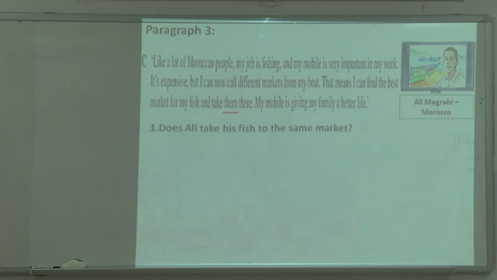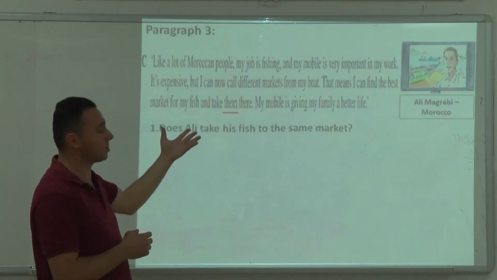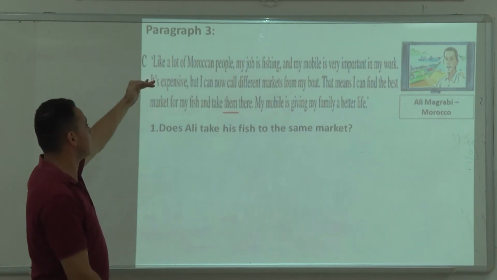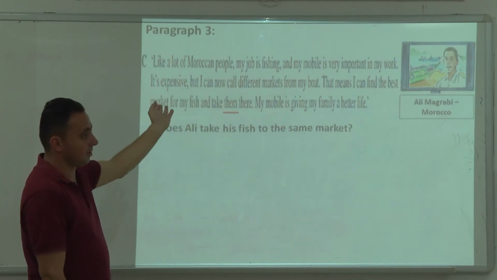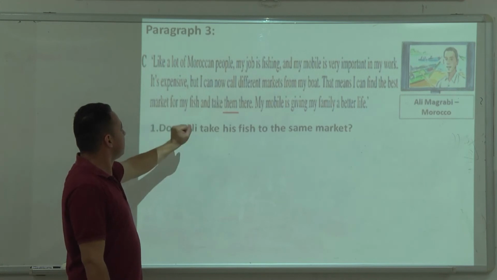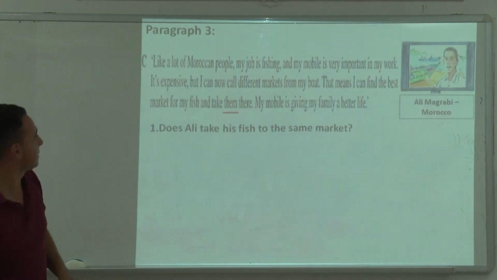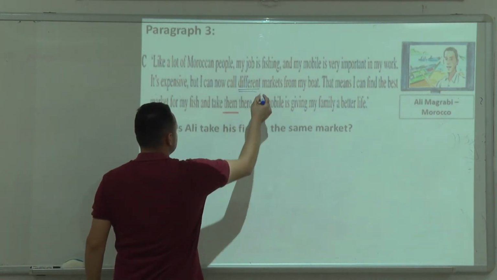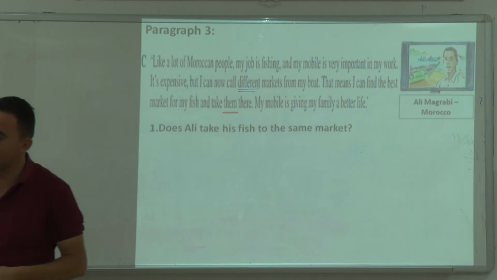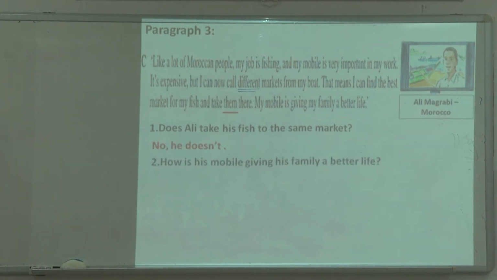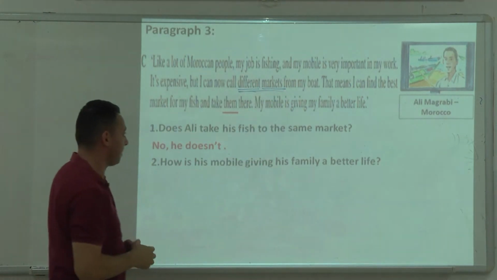Number 1. Does Ali take his fish to the same market? Let's go to the text to see whether Ali takes his fish to the same market or to different markets. Line 2, it's expensive. I can now call different markets. So students, we have the word different. So the answer is what? Does he take his fish to the same market? Very good. No, he doesn't. He takes his fish to different markets, as we have seen in the paragraph.